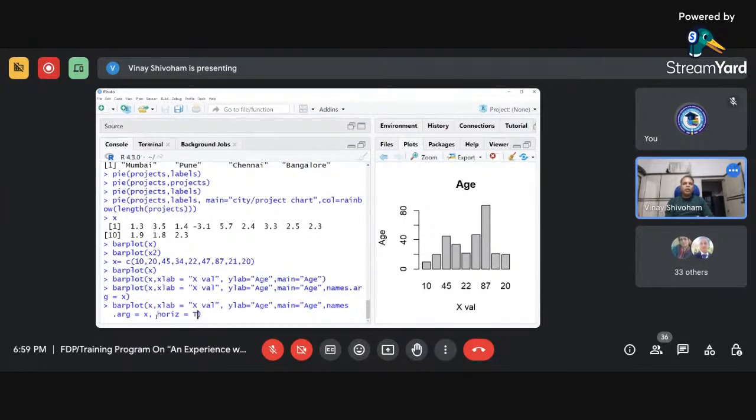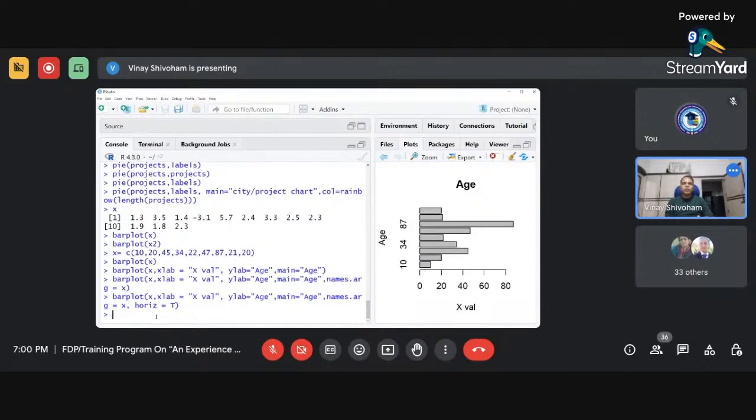So I am putting true. Now you can see that it is printing in the horizontal direction. So barplot creates bar charts.